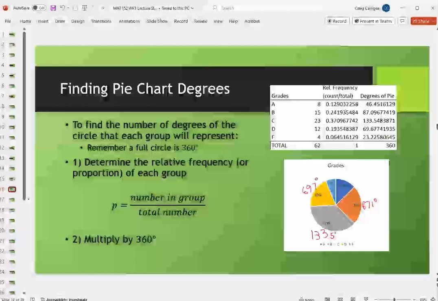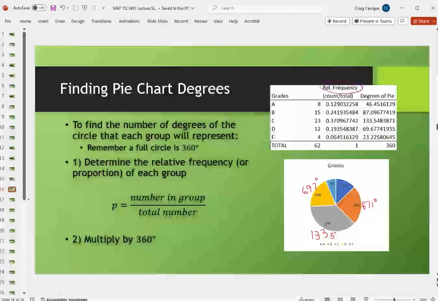And we can also talk about how to find the degrees in each pie chart, but also the relative frequency in each of these pieces of pie. Once again, I believe when I discussed frequency distributions in the previous video, I talked about this. To calculate the relative frequency, we would just take the number in each group and divide by the total, right? 8/62 is going to give you a decimal 0.129, so on. Or 12.9% is in that group. In this case, I think they round it to 13.